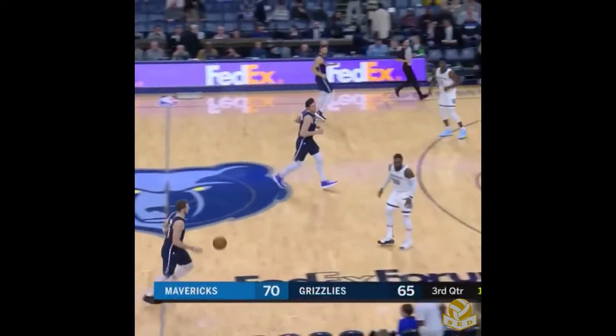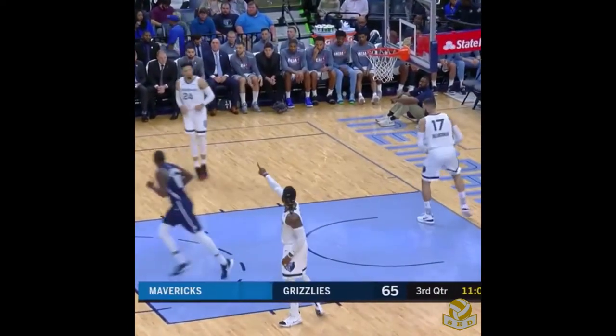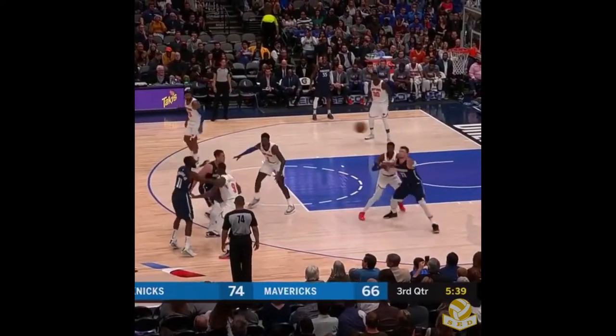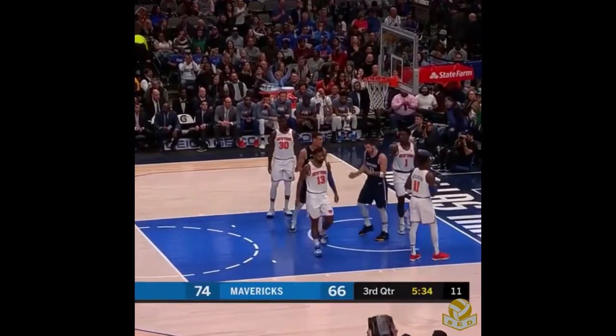Dylan Brooks to me is he's either hot or cold. A lot of in-between for him. Luka is hot to start the second half. A two inside, now a three ball outside. Yeah, he was really good, active as heck. I like this. Morris just had a 1-2 at the line. Luka with another layup.